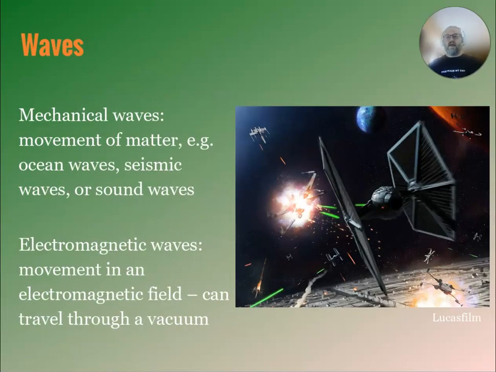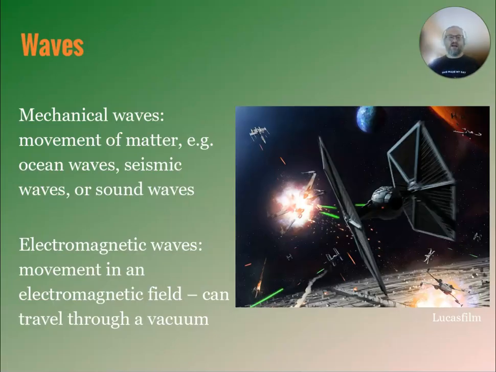Then we can divide our waves into two basic types based on the medium that they travel through. So waves involve an oscillation in some medium. So depending on the medium, we might have two different kinds of waves. So one type of wave is a mechanical wave. A mechanical wave is moving through a medium made out of matter. So we have stuff, and that stuff is wiggling around. That is a mechanical wave.